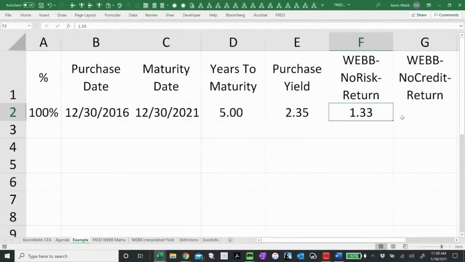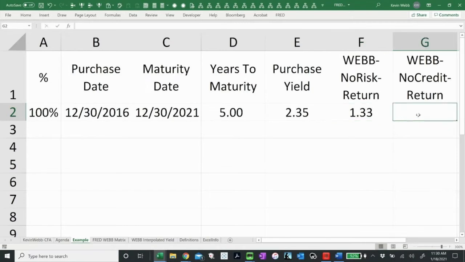The next answer to that question is what I call the no credit. So in other words, let's say we took no credit risk, meaning we were just going to buy Treasuries, and also there's no optionality risk. We're not taking any other risk. We're just buying Treasuries. We would want to match the maturity-matched Treasury at the time of purchase and see what its yield was. So back on December 30th, 2016, this was a 5-year maturity. And we want to know, well, what's the 5-year Treasury rate? We could have bought a Treasury instead of just rolling cash every 3 months, which would have given us an average 1.33.